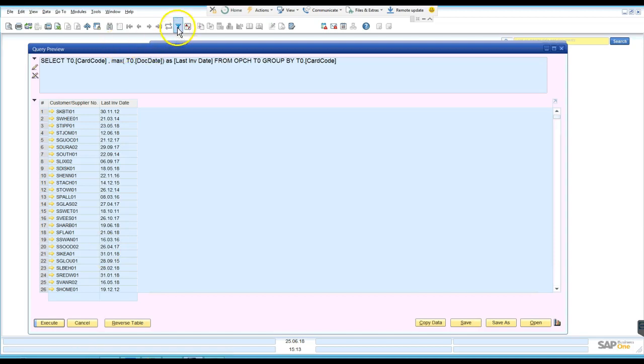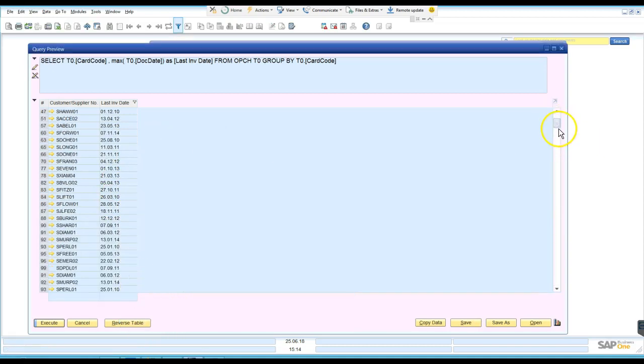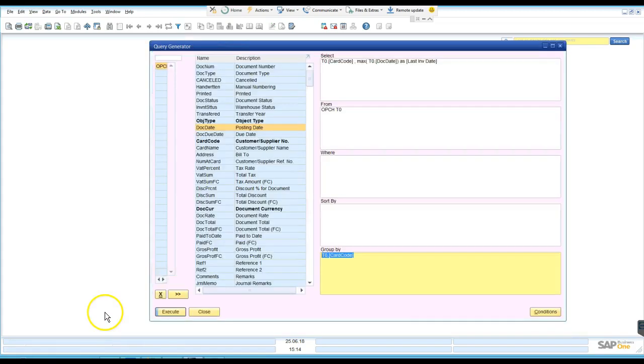From that, if we wanted to, we could actually just filter, and then we could get a list of the last invoice date where, for example, it's smaller than today, which is the 25th of June, and 3 years ago, which is 2018 minus 3, 2015. We filter that, and that would give us our list of suppliers whose last invoice was prior to the 25th of June 2015. And that's bringing us right up to where we expect to be. So that's a number of different ways that we could actually get this.